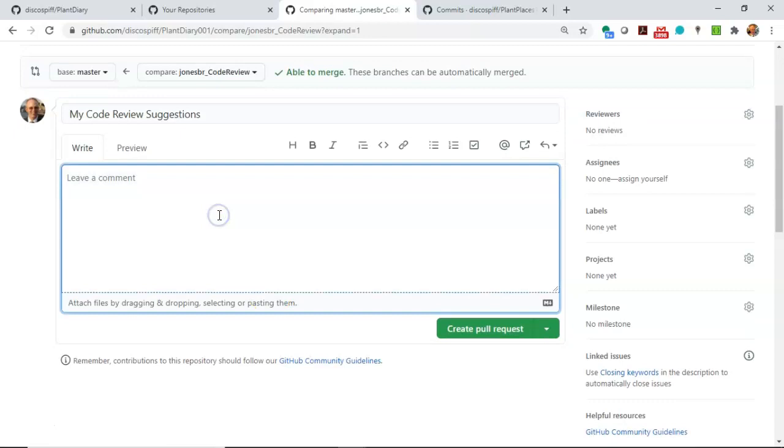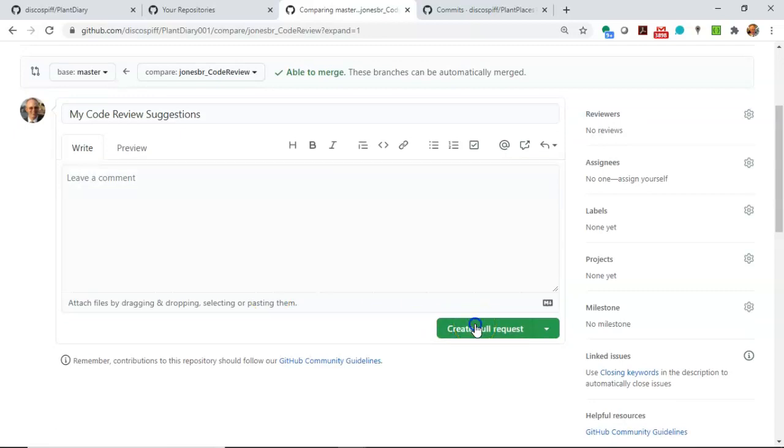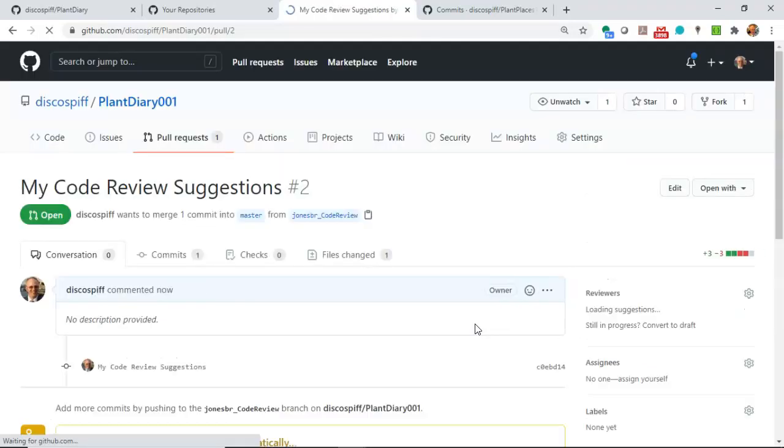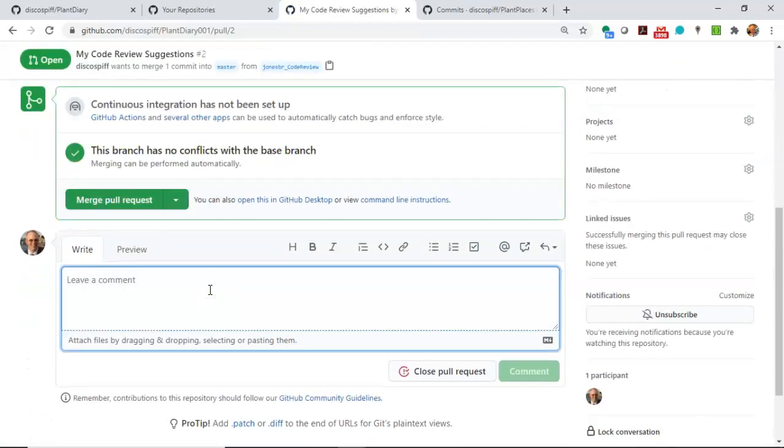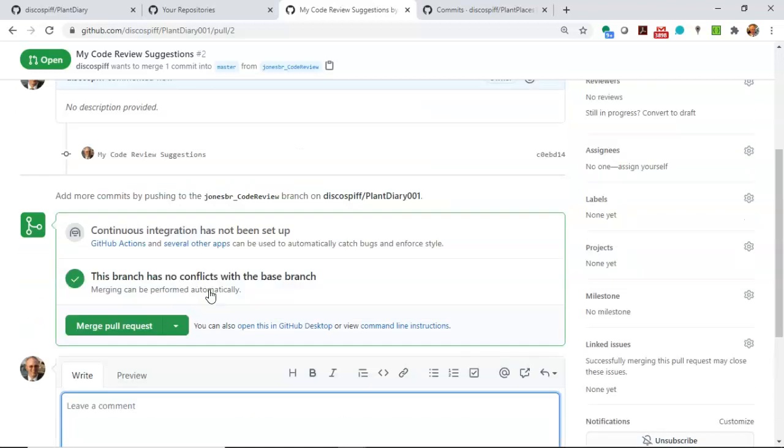Now this is where I can create my pull request, which is a code review I'd like you to do. And here's where the important part is. Down here you can leave a little write-up. You can describe what you learned from the project, 3 things that you learned from the project. You can describe how the project works. You can say, was it available on time? Did it compile? Did you have any issues when you were getting it up and running? Look for all those criteria in the code review assignment.